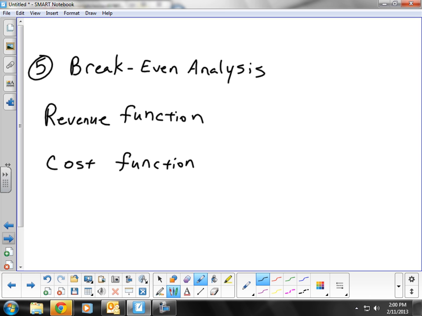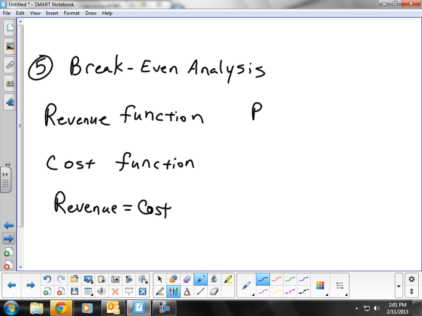Because, I don't know about y'all, but my group went in a hole on our T-shirts because we didn't sell enough of them to pay the cost of ordering them to start with. So that happens a lot. So it's when the revenue is equal to the cost. So what's this going to turn into?